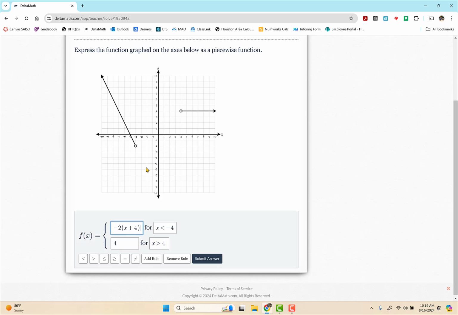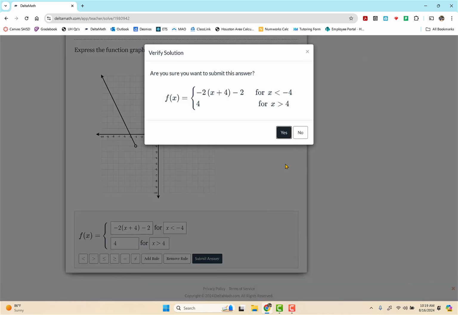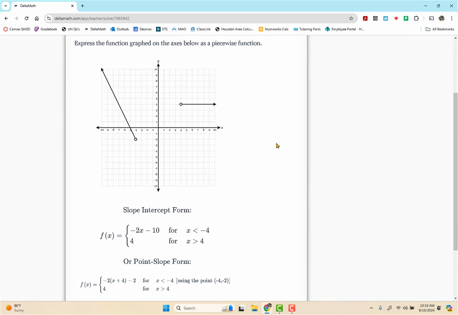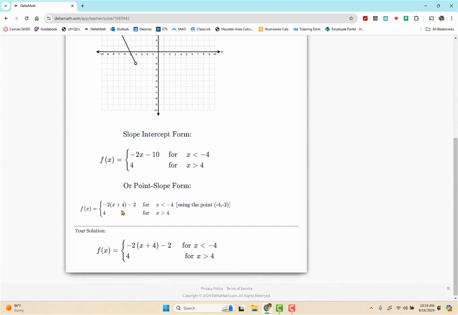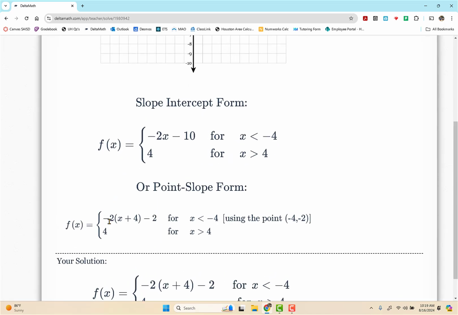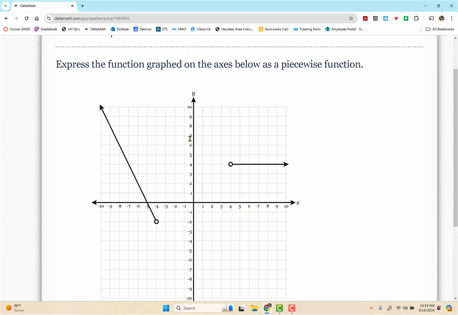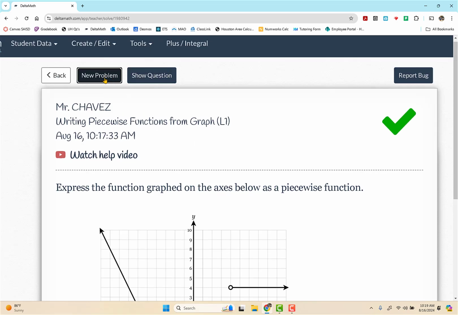And what did I do? -2, so -2. I bet you that would have worked if I push submit. Look at that. It works. Because look, if you distribute this, guys, look what happens. -2 times x is -2x. -2 times a +4 is -8. -8 minus 2, you get that -10 anyways. Do you guys see that? Cool, right? I don't know if you guys think it's cool or not, but I think it's cool.